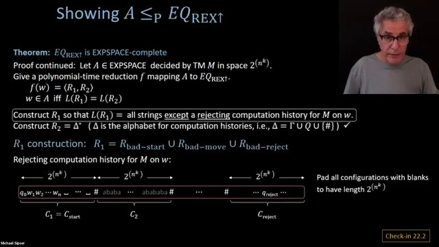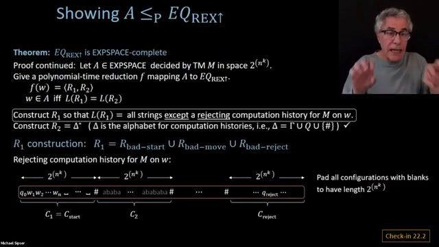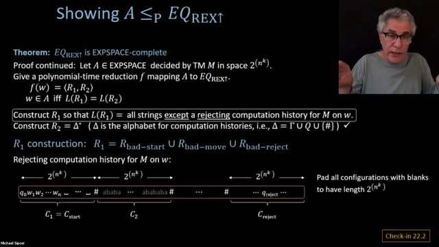We're all deterministic, correct. Why do we need the padding? Because I want to make all of these configurations the same size. That's going to help me later in terms of describing the invalid configurations, the ones that are not legal rejecting configurations. So it's just a matter of convenience, but just accept it for now. I just want all of those configurations to be the same length. I'm just encoding that rejecting computation history in this particular way.